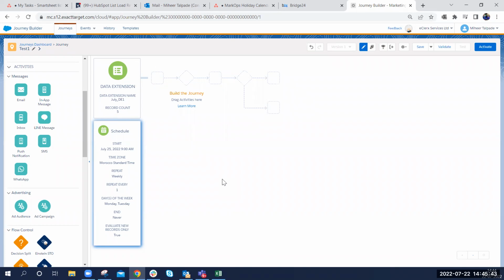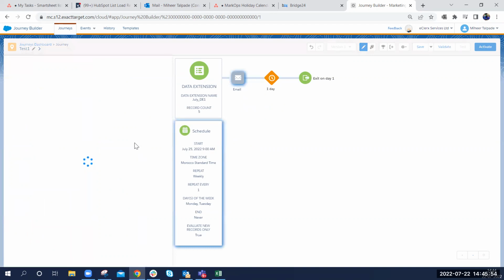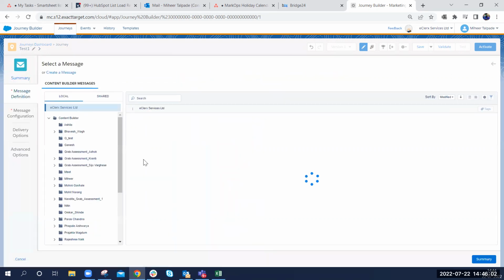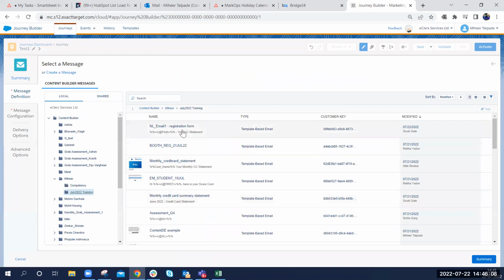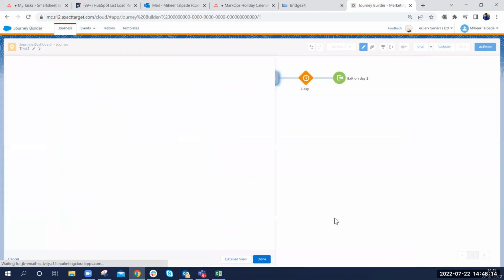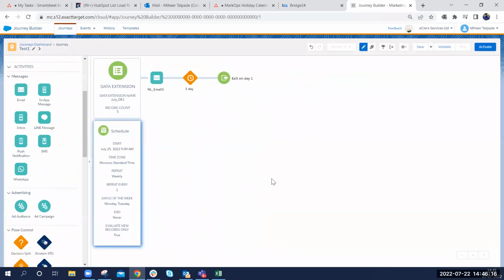Now, what you were referring to is called an engagement split. What do you mean by an engagement split? So let's say I have an email, and I'll have to select the email. So let's say it is this one. Right? And now the requirement is the marketer says that we're going to send an email first. We'll wait for a day.